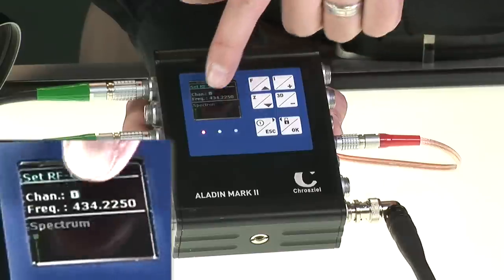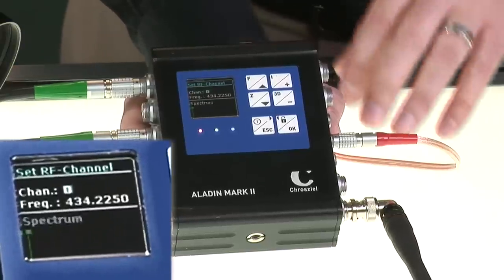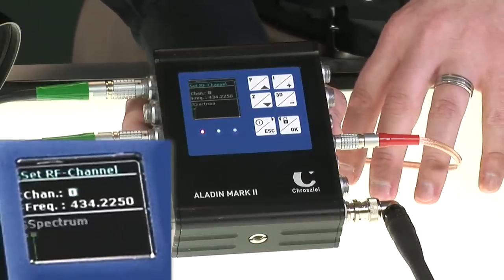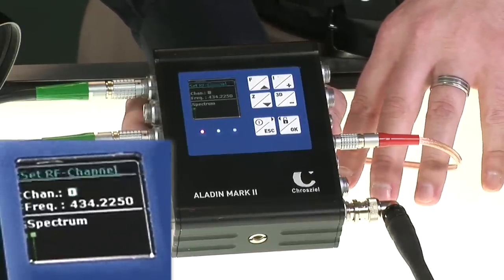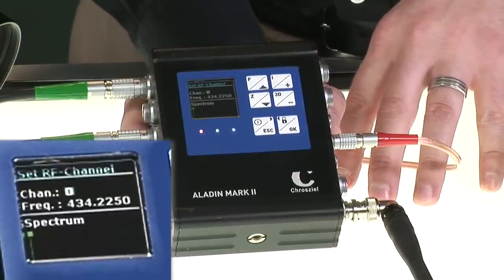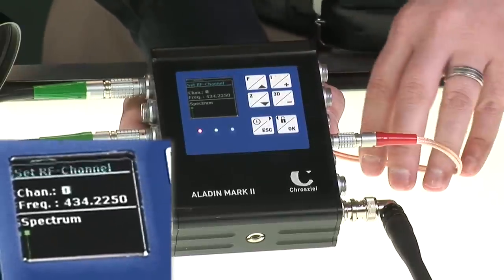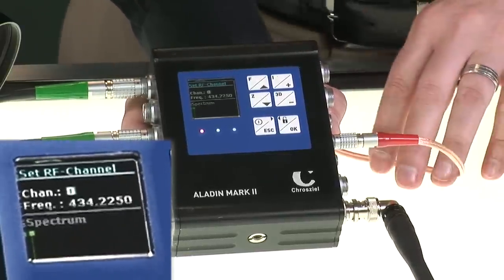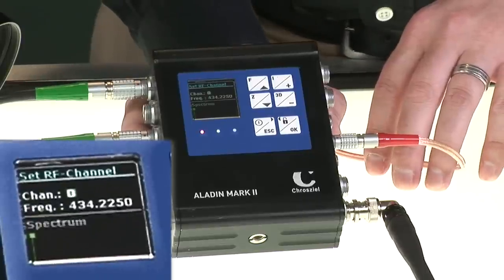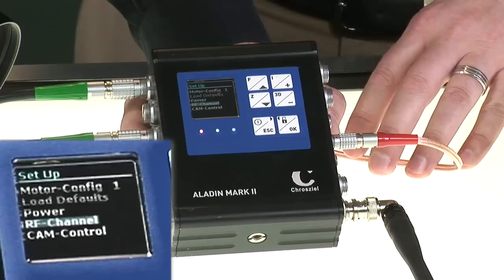This green bar down here is the spectrum analyzer. The Aladin Mark II has the ability to see other RF channel frequencies in that range, and you can check for interference. If you have a lot of interference, then you'll have multiple red bars showing up, and you want to try to get your green bar as far away from those as possible by selecting the channel number. This way you can avoid interference. To escape, we simply hit escape. Great. What's next? Cam control.